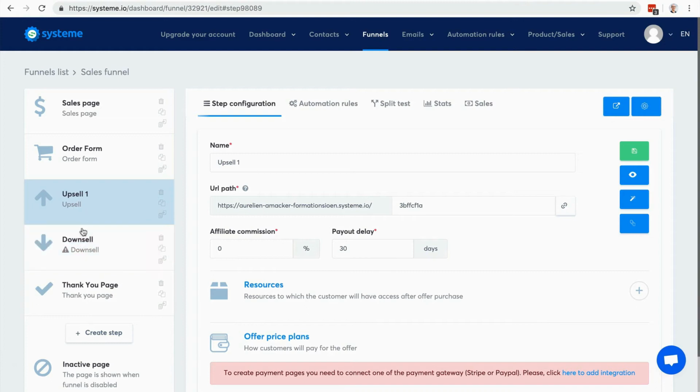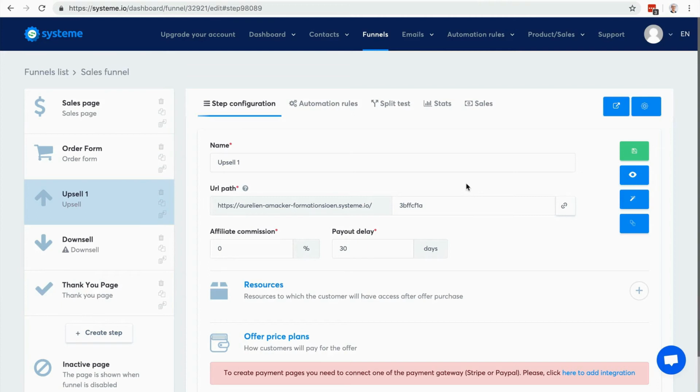So it's very convenient to create downsells. For example, if you make an offer like, do you want this product for $297? People say no. You can add a downsell and say, okay, I understand. It's a bit pricey for you. So maybe you would like this installment plan, so that people can pay, I don't know, like 4 times 97 or something like that. So it's very convenient to make this kind of offer, and you can add as many upsells and downsells as you want in this sales funnel.